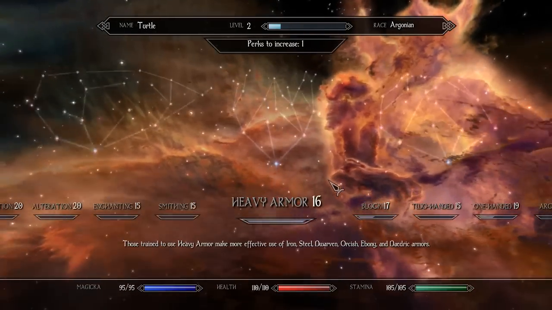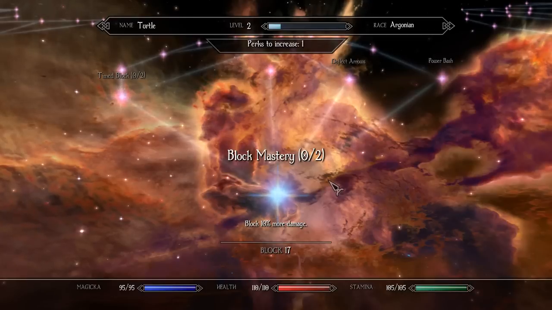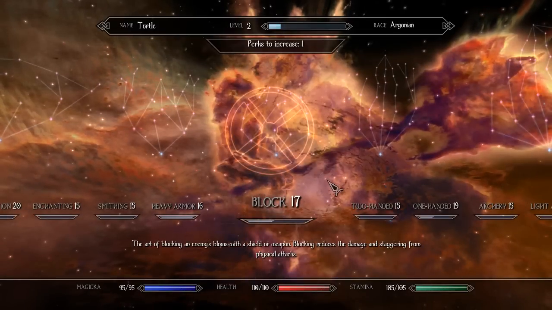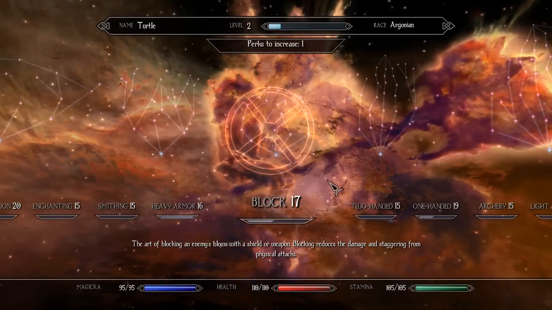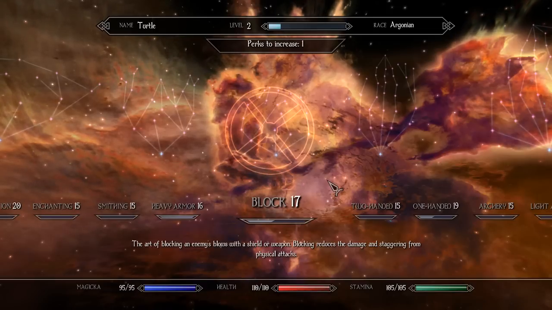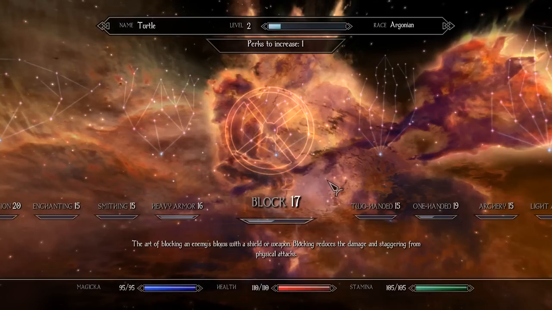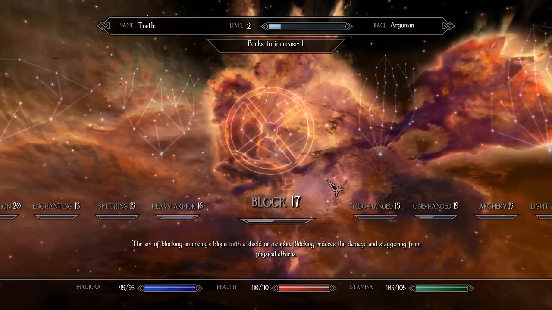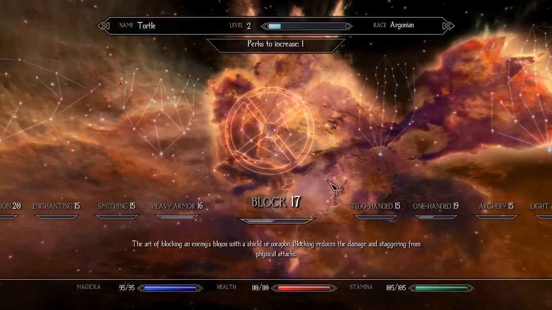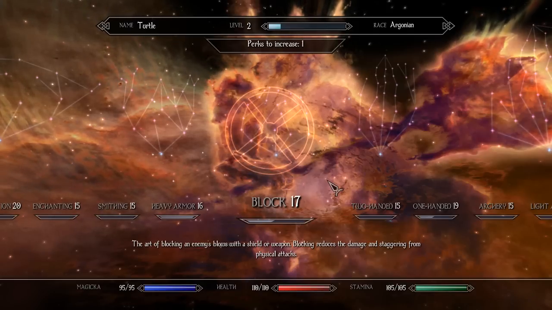Heavy armor, more of that. Block more damage. Well, yeah. Studded armor. Thank you, Dragonborn. So in the trailer, a branded iron shield. And in the concept art, he is wearing the gauntlets, but in the trailer, he doesn't.